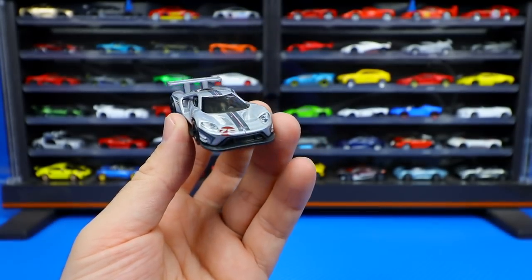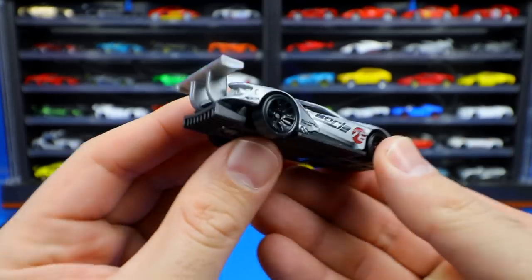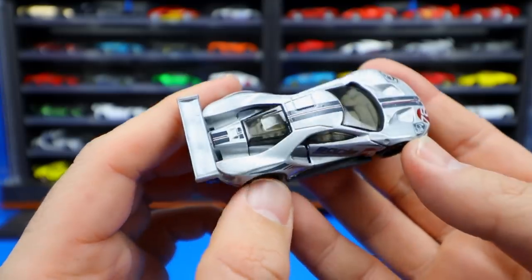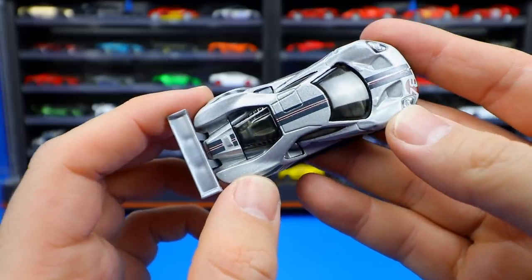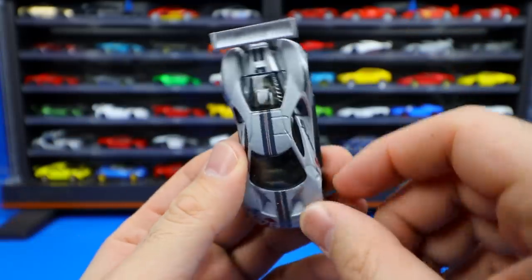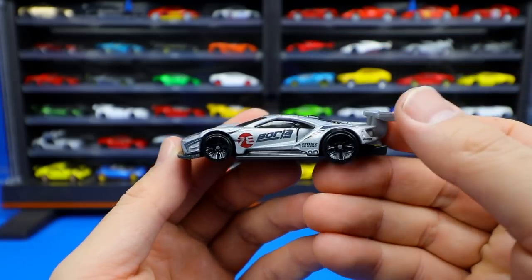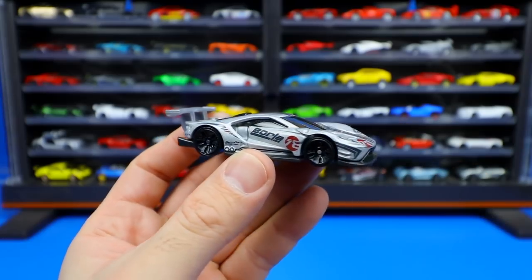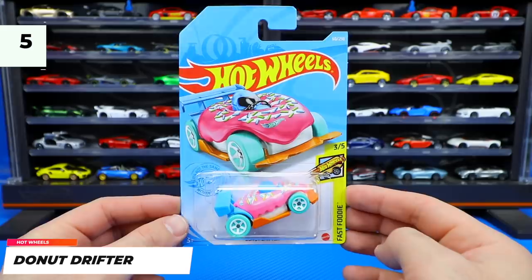This one does have that Borla exhaust on the side with some writing on it, so it's meant to be a racing car. We've got cool looking headlights on the front end and of course that big rear diffuser and spoiler for the race variation. If you look right through you can kind of see the engine in there as well, which is a neat touch. There's also that little door that would open up on a race car for the driver to escape in case of fire.